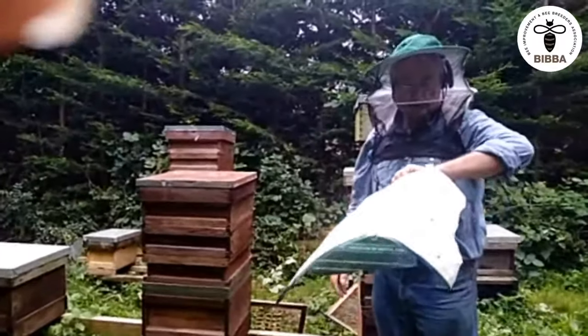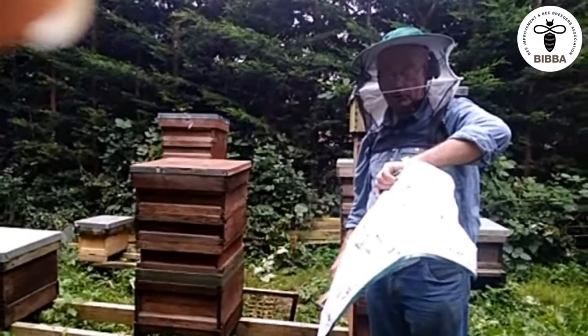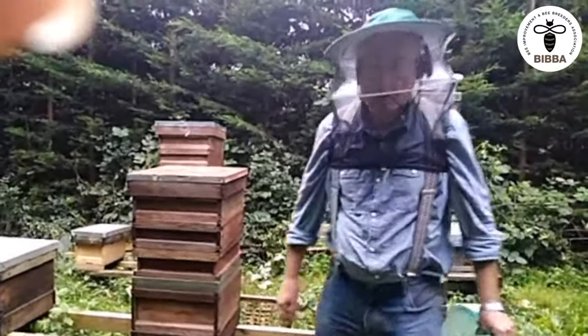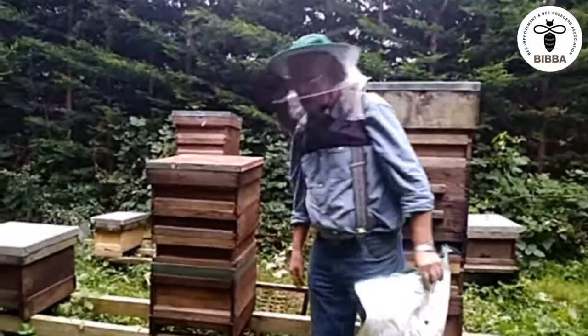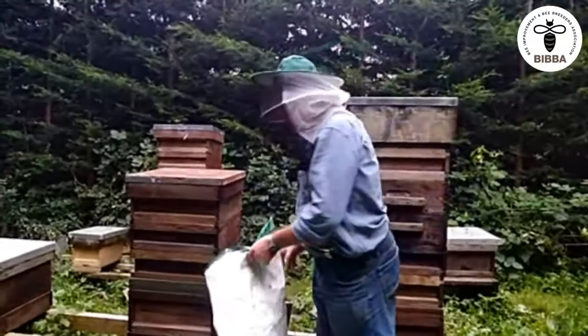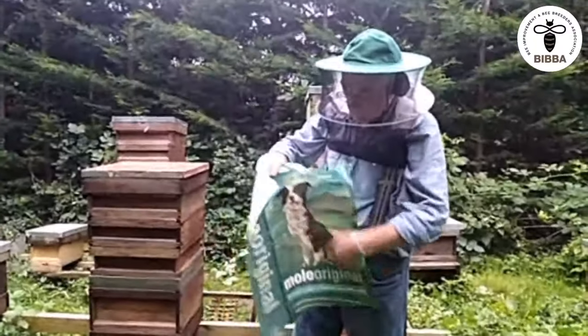So there's eight colonies, clearer boards put on in less than half an hour. So a modern version of that is a piece of plastic, and you can see where it's come from.